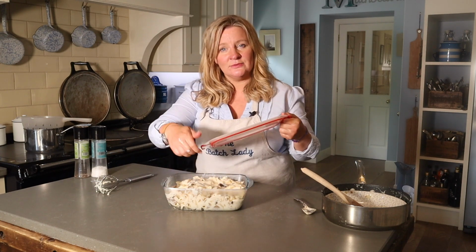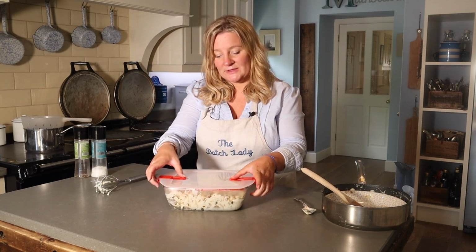Give it a mix around, put the top back on, leaving the clips open, put it in for another 2 to 3 minutes. Make sure it is absolutely piping hot. Within 6 minutes, you are good to have a beautiful home-cooked pasta meal set on the table for your family.